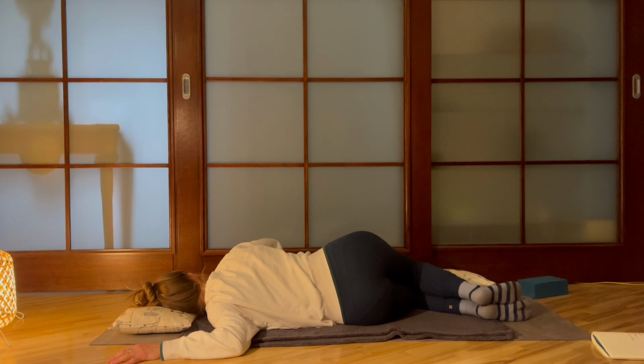And now in this position, once again, simply being, doing nothing, breathing through the nose. Remember, allow your head to gently rest on the ground or on the pillow, and allow your muscles to soften. With every exhalation you make.